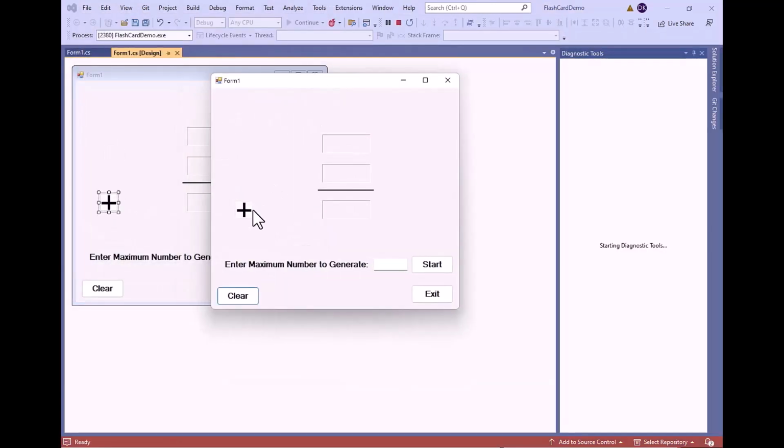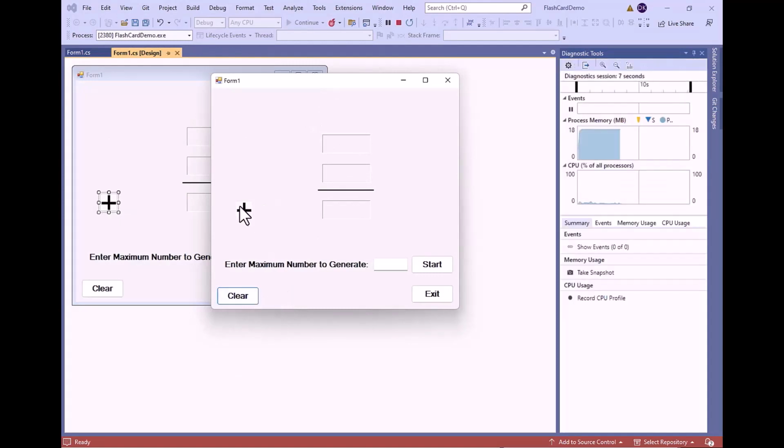And that looks pretty good. We can't click on it right now because it's not enabled. You can see these have a blue stripe around. This doesn't. So it's not enabled. So we're in good shape there.